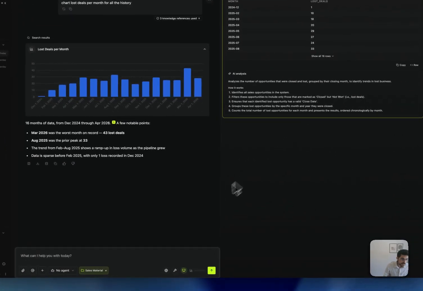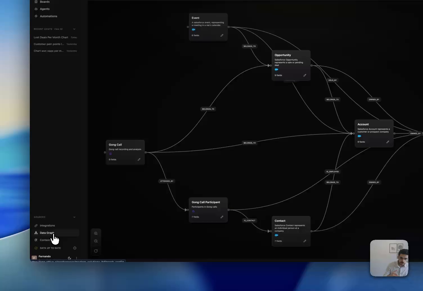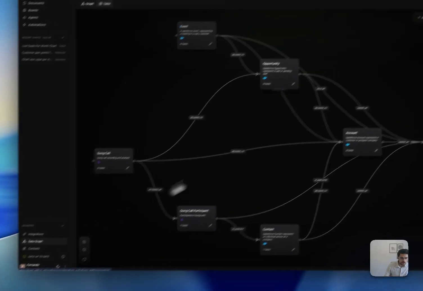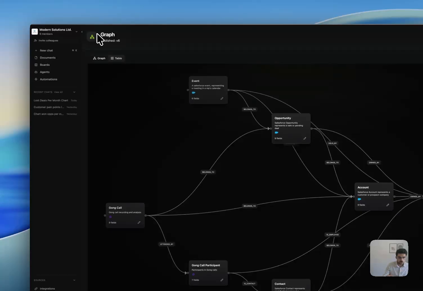And that also means that the data connections you've set here are going to become available for your whole organization and for all the users that come here. So you have data governance in one place, integrations in one place. You decide which fields you want to expose to the AI, which fields you don't. And that whole thing becomes exposed to your whole organization. And it's really fast and very accurate.